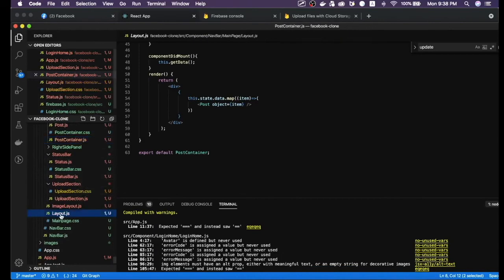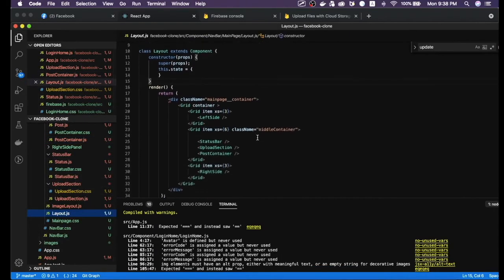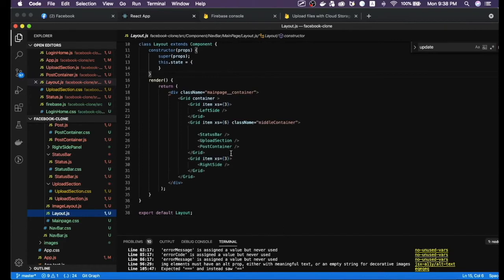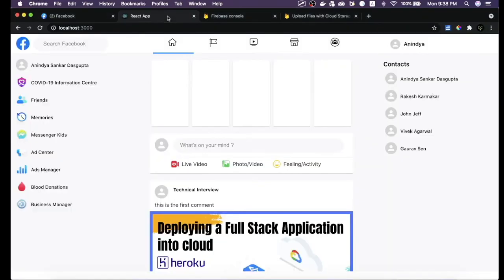So over here, if you remember, we have the main component, that is layout.js, and within this layout.js we have two sections. One is the upload section and one is the post container section. And this post container section is actually referring to the home canvas.